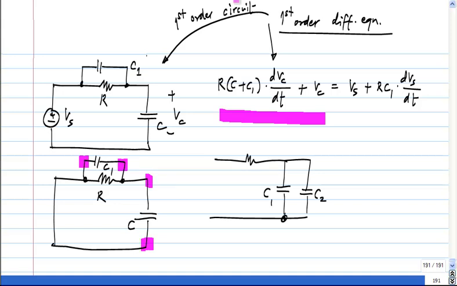So, that is what makes it a first order circuit and in fact, you can determine the time constant from this. What is the total capacitance you have? C plus C1. What is the resistance across it? R. So, that is exactly what you see here. Of course, this is the time constant only if the coefficient here is 1, but I have normalized it like that.